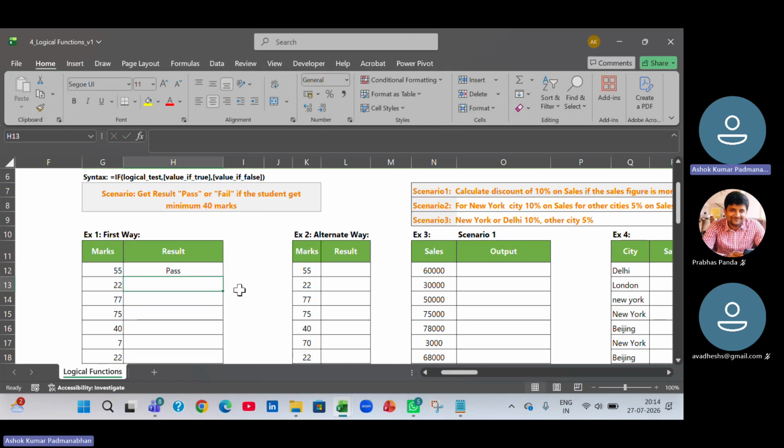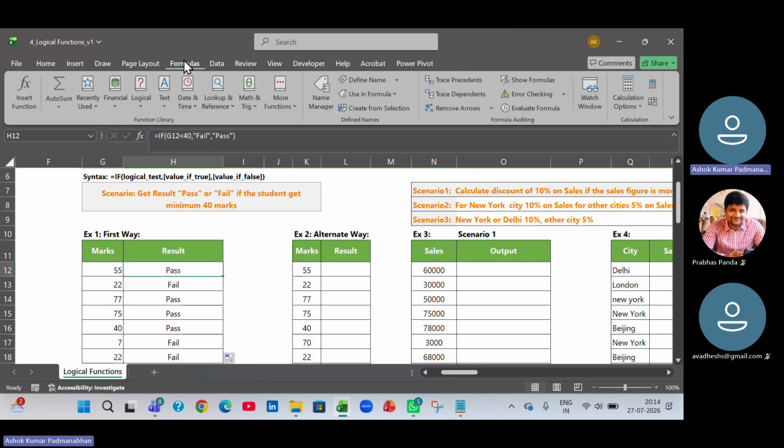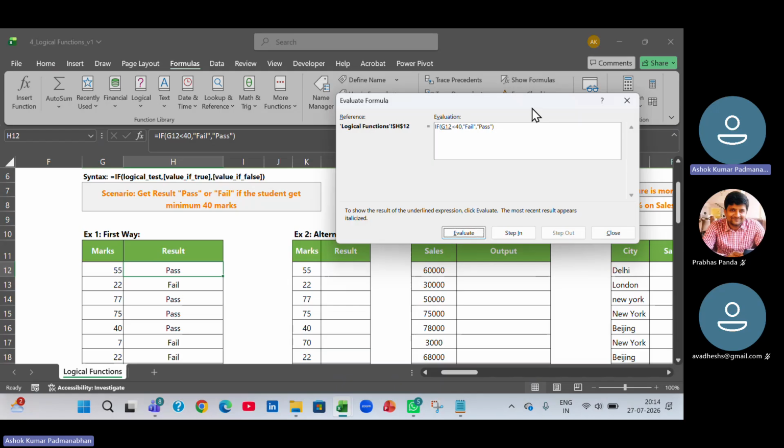I'm going to extend this formula to the rest of the cells by simply using the fill handle, with a double click. Then how do we know this formula is executing? Simply click on this cell, go to Formulas. You can see the step-by-step evaluation in the formula auditing group, where you can click on Evaluate Formula. Now you can see G12 is underlined, which means it is going to execute this cell.